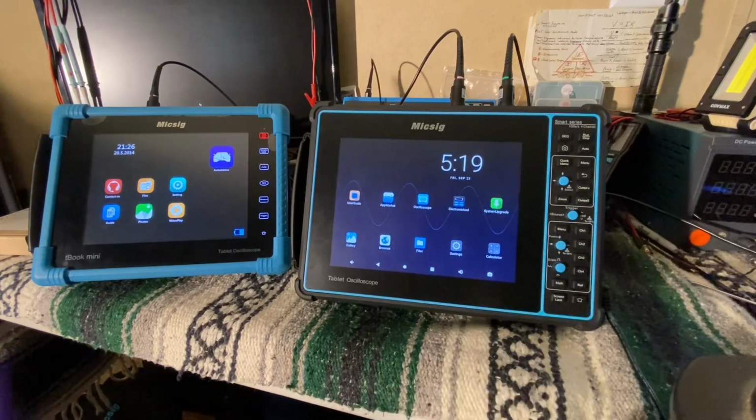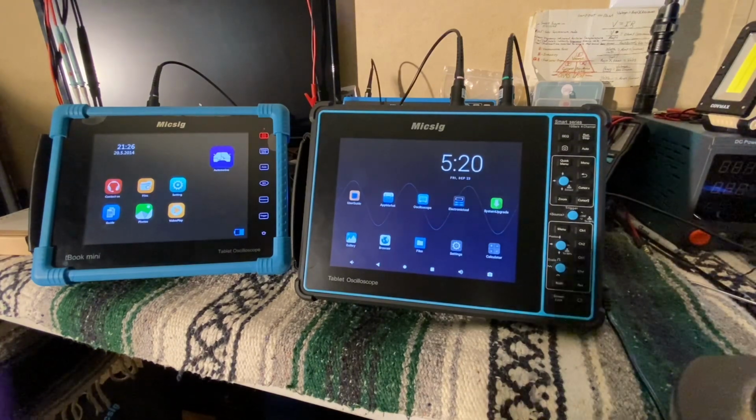I know you're going to be happy with either one of them. Like I said, for under $1,000, you're not going to find a better automotive scope. I haven't. If you have, let me know in the comments. I'd love to check it out. I'd be very impressed if there's one out there in this price point or less that's even equivalent, more or less better.